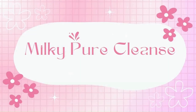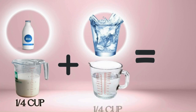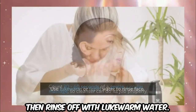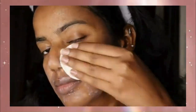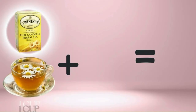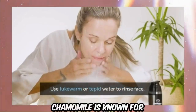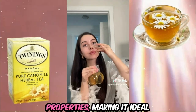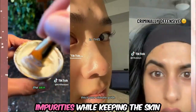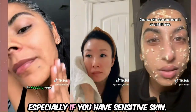Lastly, for sensitive skin, you can try the Milky Pure Cleanse or the Chamomile Infusion Cleanser. To make the Milky Pure Cleanse, mix one-quarter cup of milk with one-quarter cup of water, then rinse off with lukewarm water. Milk provides a soothing and gentle cleanse. Alternatively, prepare the Chamomile Infusion Cleanser by combining 1 cup of cooled brewed chamomile tea with a half cup of water. Apply to your face and rinse with lukewarm water. Chamomile is known for its gentle and calming properties, making it ideal for sensitive skin. This double cleansing routine effectively removes makeup and impurities while keeping the skin balanced and nourished with natural, budget-friendly ingredients. Be sure to patch test any new products, especially if you have sensitive skin.